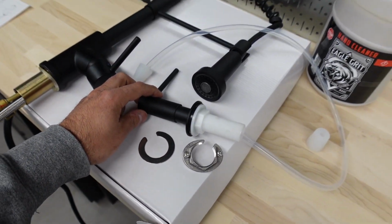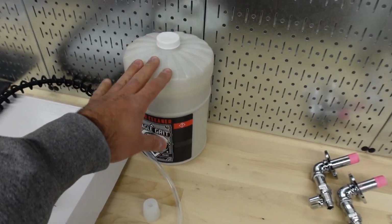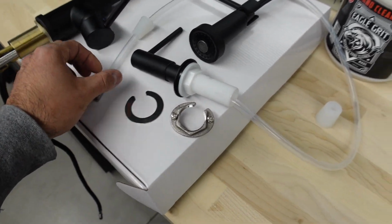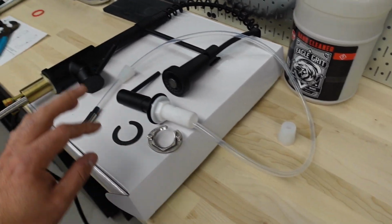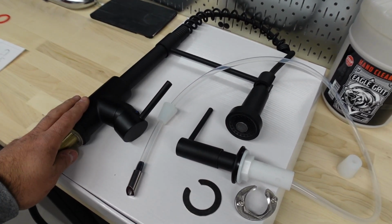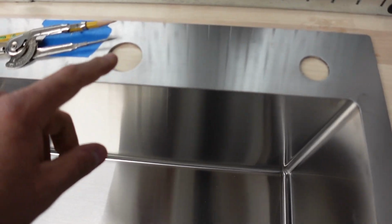The soap dispenser is a remote soap dispenser, so the soap, which is this soap, is not directly connected to this. There is a hose that goes inside while it's sitting in the bottom of the cabinet. We also have a run-of-the-mill standard faucet. We are going to have to make the hose.